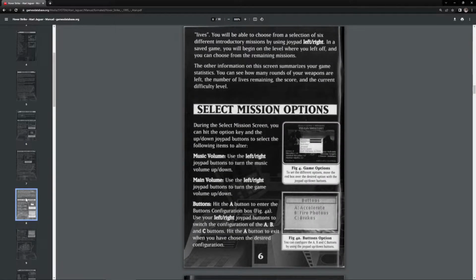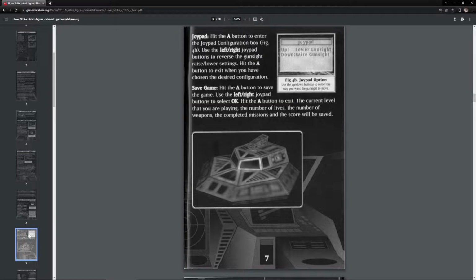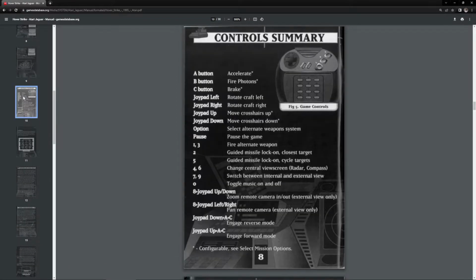This game is a little bit difficult to control. It's a little floaty. These are your buttons. A, accelerate. B, fire photon. C, brakes. So it does not support the 6-button control. It just has these buttons here. All right. And here we go for a breakdown on what your keypad buttons are going to be.